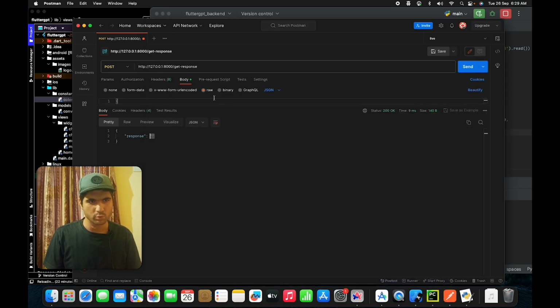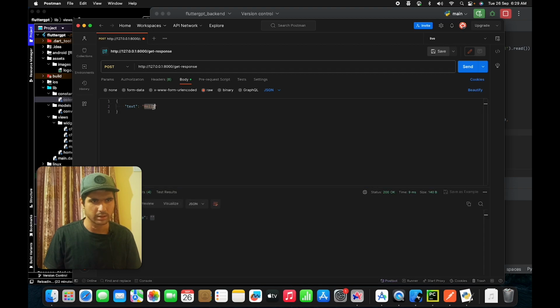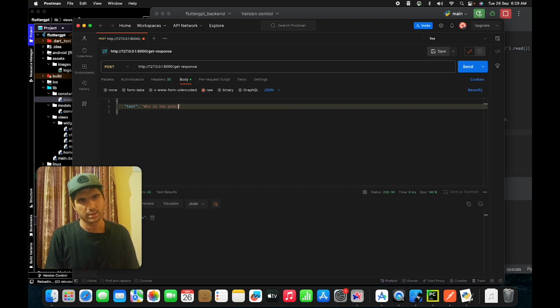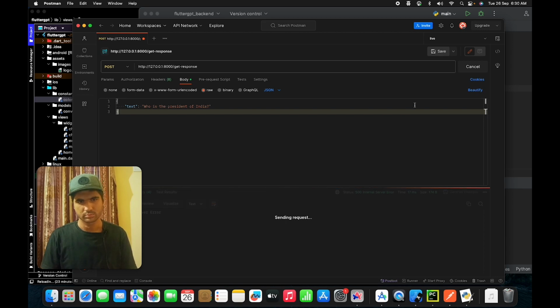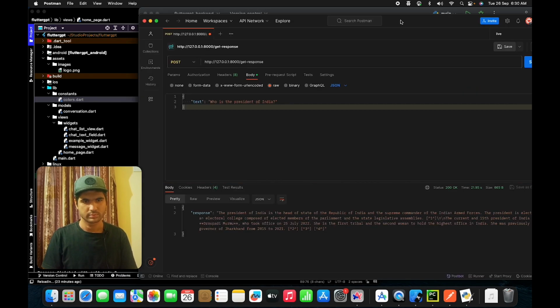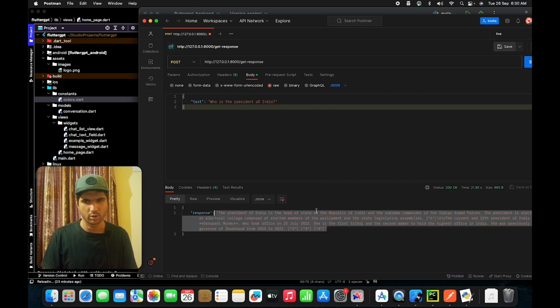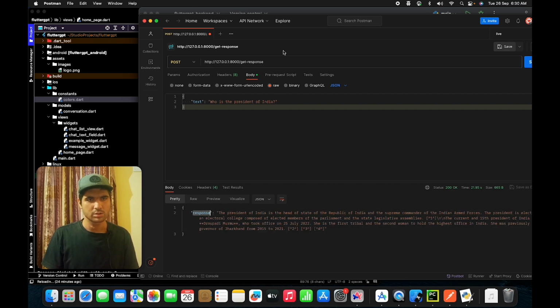And let's go to Postman and I'll ask something like, who is the president of India? Alright, so it's running right now, as you can see. And we have got the response as well from the chatbot API. Perfect. So now we can use this response inside the app.